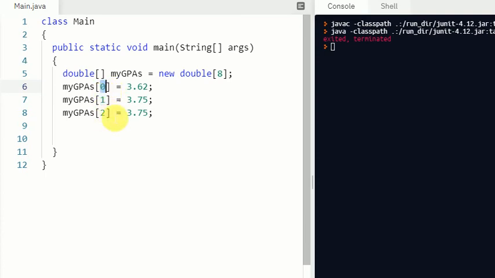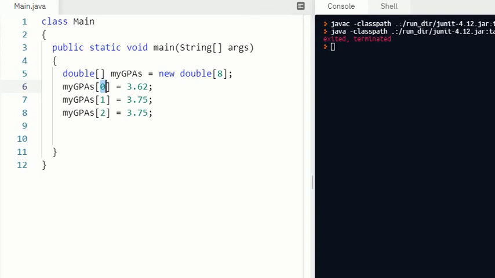So this is the way we can use a loop together with an array, and this is the way we can do it in just 2 or 3 statements rather than writing 10 or 20 statements to give values to every slot of the array. So this is the new program.